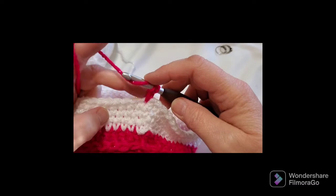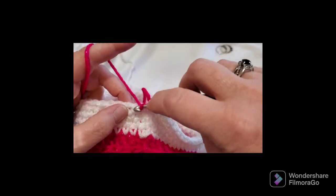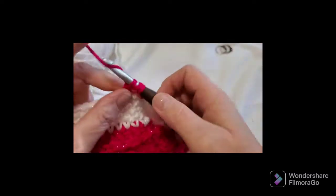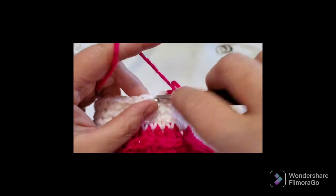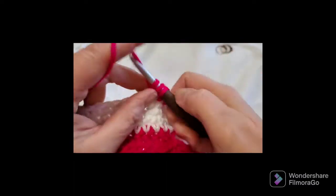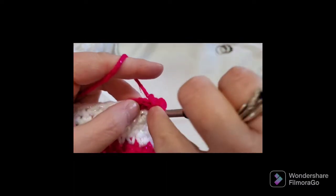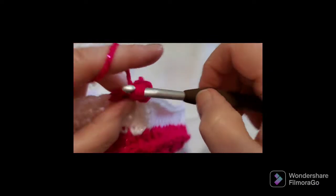Treble crochets. One, two, we skip the first two stitches. We count the stitch here. So one, two, and into the third stitch, we're going to do a treble. And into the fourth, wrap twice, we're going to do another treble. Then we're going to come back to the first stitch that we skipped and do another treble.